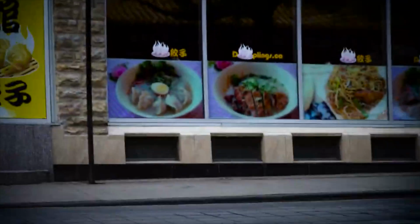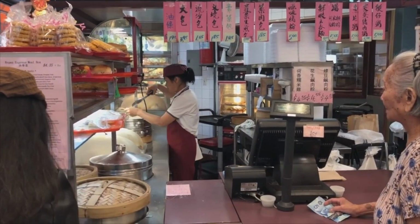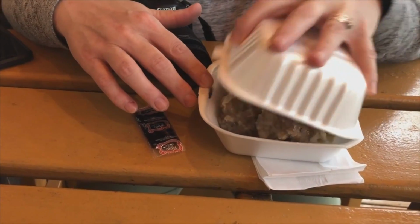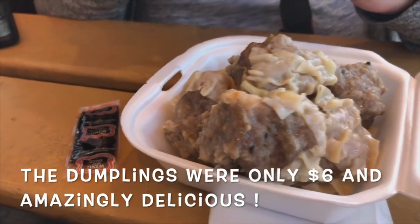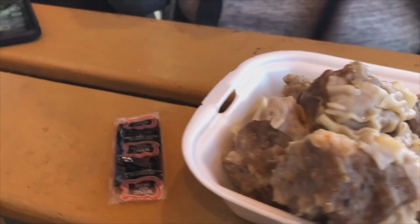Ooh, that looks good. Dumplings. So I'm gonna try the pork dumplings in here. Let's have a look, Rhonda. I hope their dumplings are the same as my dumplings. Absolutely. Oh yeah. They're big, right? They're massive. She said to me, do you want the small dumplings? I said yes. That's the small.